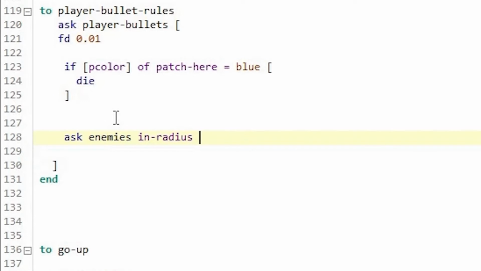radius of 3. If you put a radius of 1, it should be very accurate. So I'm going to make it a bit easier for the players. So if the enemy aircraft is within the radius of 3, then just the enemy aircraft should die. If you have a large number, it's much easier, but if you put 1, it should be very accurate. So I'm going to give 3, which is much easier for players to play this game.